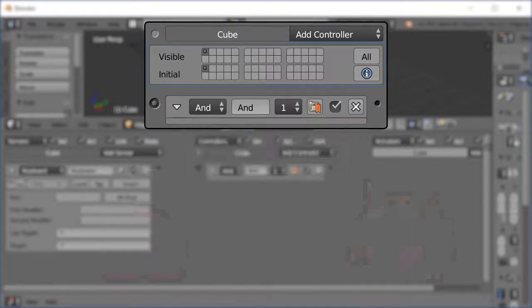When it comes to the logic state menu itself, it's pretty easy to understand. The top part is the current visible logic states, and then the All button right next to it just makes all the states visible. The bottom part is where we will pick what states the game object spawns in using, and the button next to that makes the current logic state of the object show up in debug. And that's pretty much all there is to say about controllers.